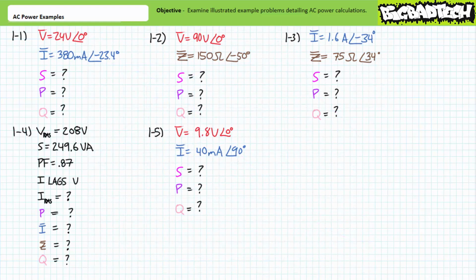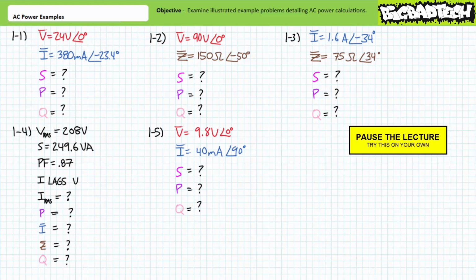Here's a batch of very basic power equation manipulations necessitating minimal setup. Given the following information, solve for the desired properties. You'll note voltage and current have already been expressed as phasor equivalents, where current has already been referenced with respect to voltage, and any complex impedance has already been calculated. Express all answers using proper engineering units. By all means, pause the lecture and try this on your own. If you're tracking, you should have obtained the following results.